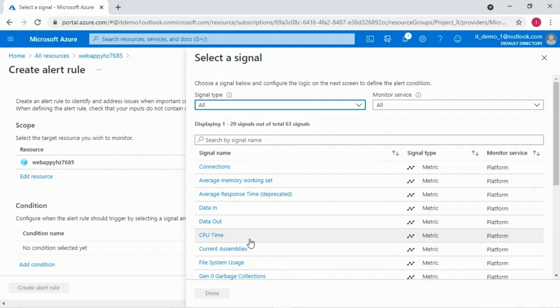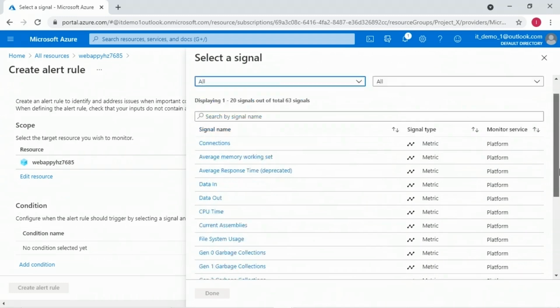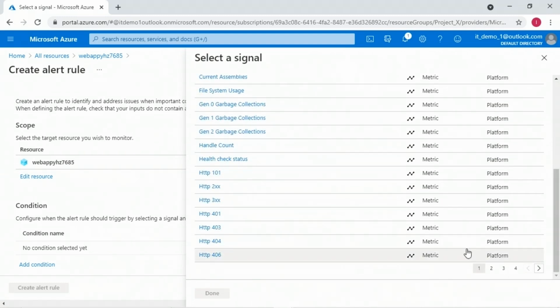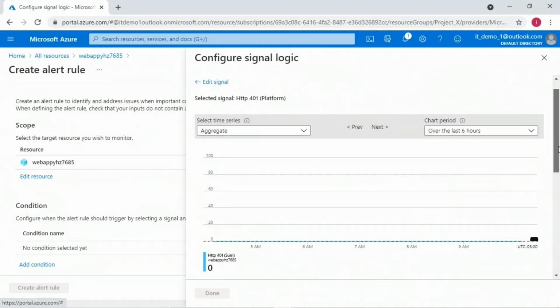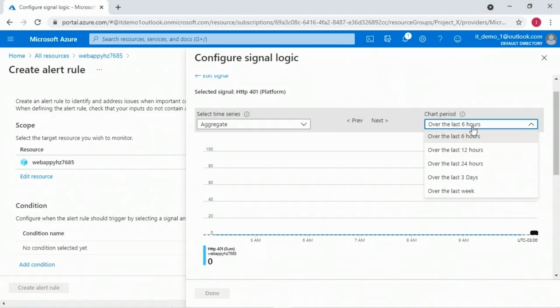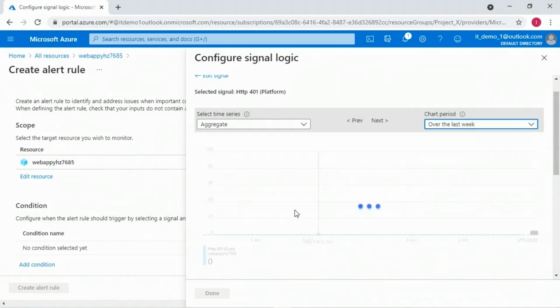And of course, because it's a web app, maybe looking at HTTP error codes, for example HTTP 401 errors, where a 401 error means that there is a lack of validation to access a resource. In other words, some kind of authentication problem. So maybe that's what we want to add. So for instance, I might add that, and as we scroll down, what I get is a little graph where I can specify the time span. Let's see, over the last week. Well, we might have had some 401s, now it's a new application, so of course we don't have any.